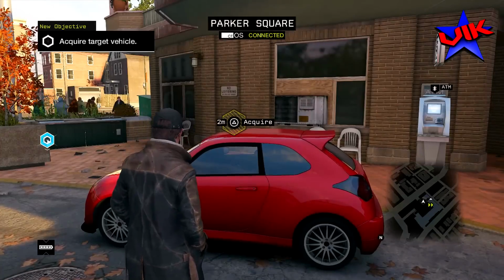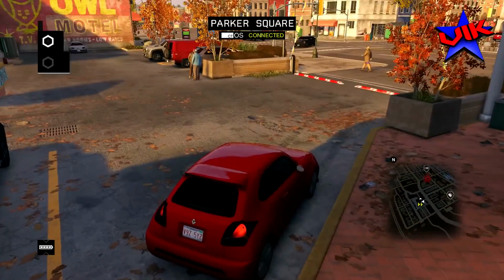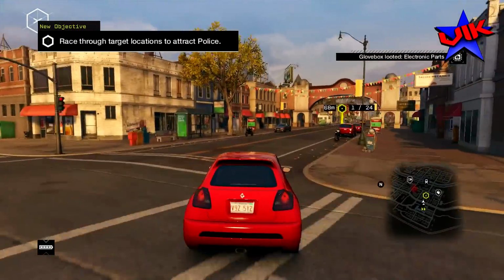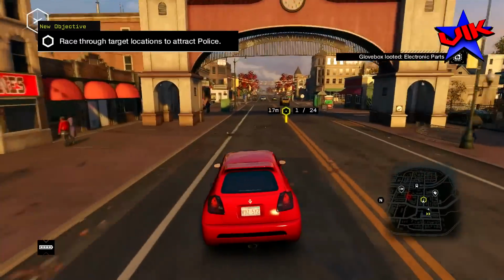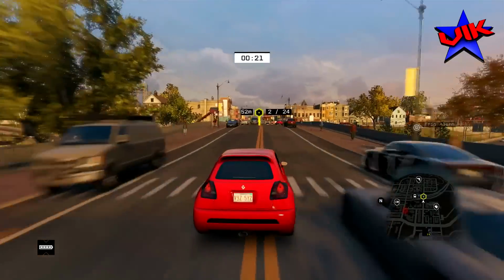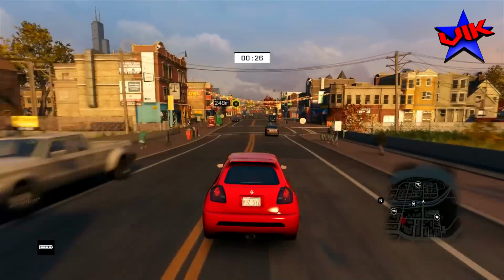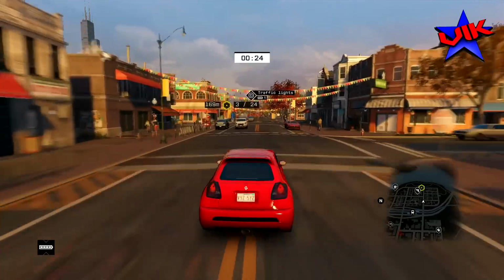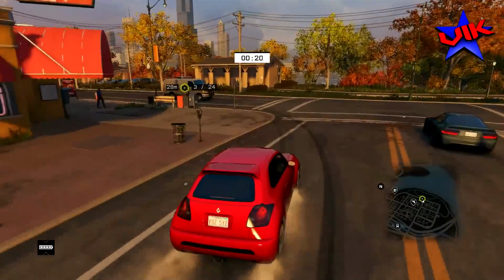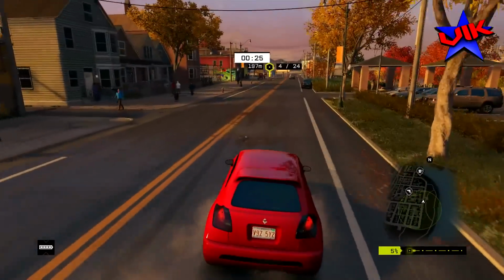Okay, so this is a different type of pursuit. I guess it's not randomly generated by the cops just chasing you for doing something wrong. This is a planned out pursuit where you have to make your way through several obstacles, and your aim is actually to attract the police. So you need to be driving recklessly, but not too recklessly, because then you might crash. So yeah, you just need to go through all of the checkpoints, grab the police's attention along the way, and then you're pretty much set.